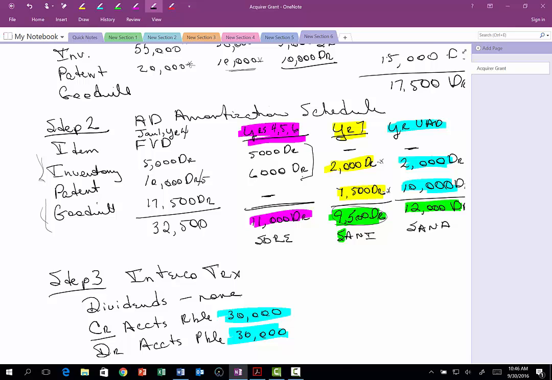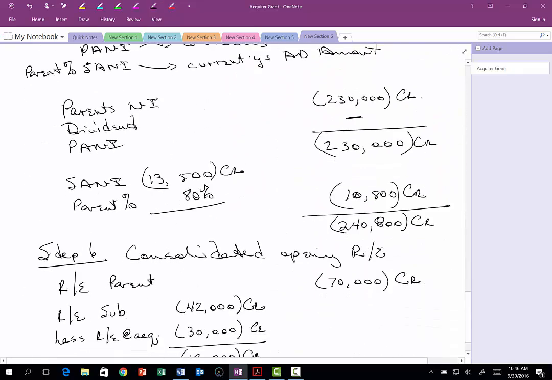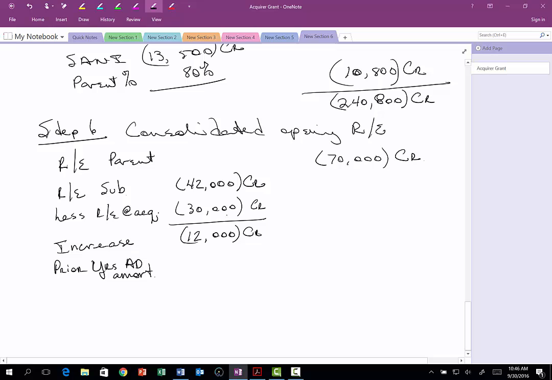So if you think about it, we could debit it for 5, debit it for 6. We could debit it, in fact, for this 30, this retained earnings at acquisition. We could go through and do those each individually. However, it's just easier to figure out by calculation all of those adjustments that are going to happen to retained earnings and do them as one elimination instead of several. So prior year's AD amortization in total then was $11,000 debit.